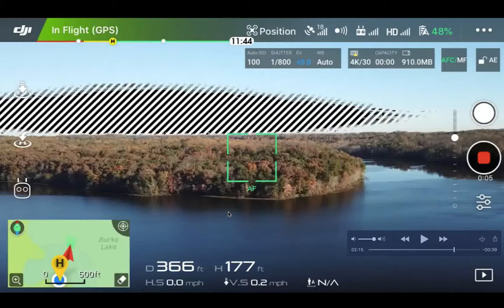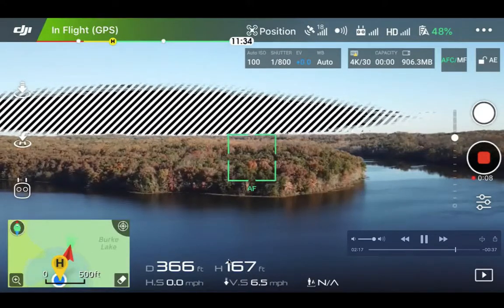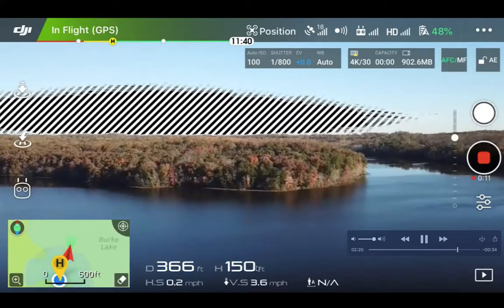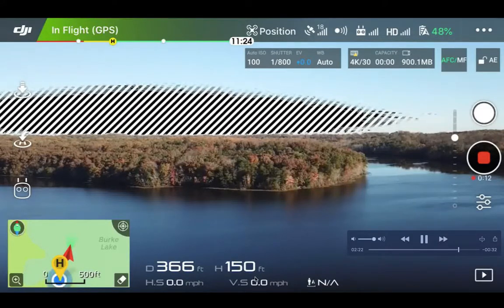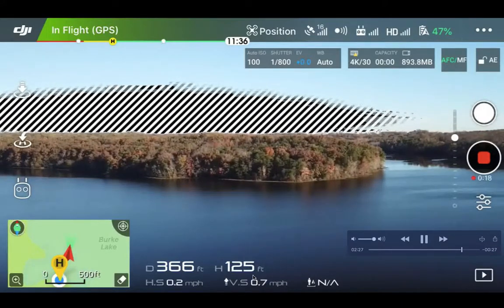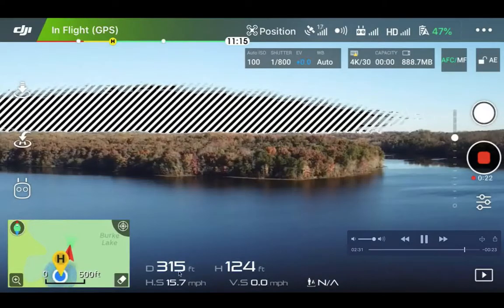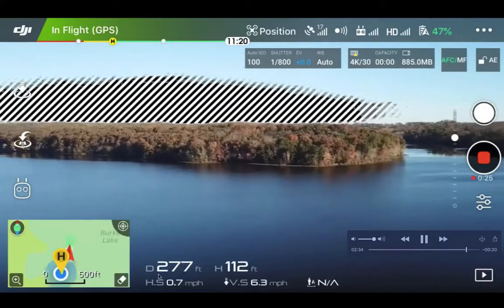The problem was sun glare — I couldn't see where my drone was. Bystanders were also yelling 'where is the drone?' I couldn't see it because of the sun glare, so I had to decrease the height. I brought it down from 170 to 150 feet, kept dropping it, and eventually brought it down to 125 feet.